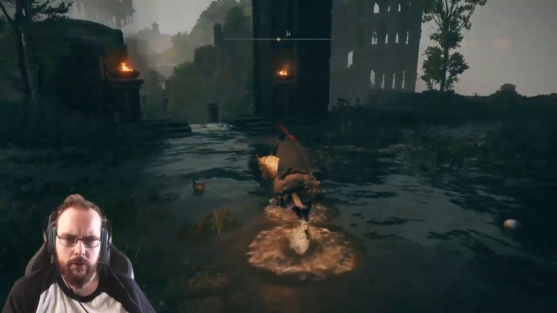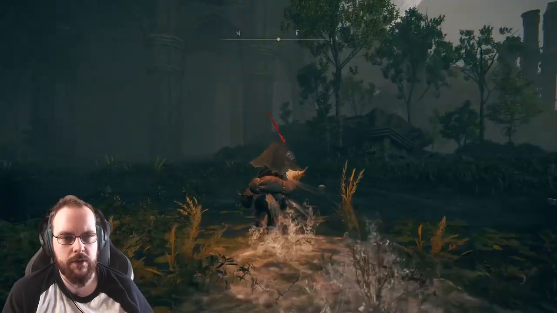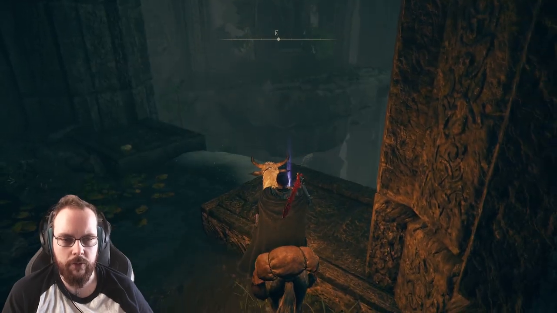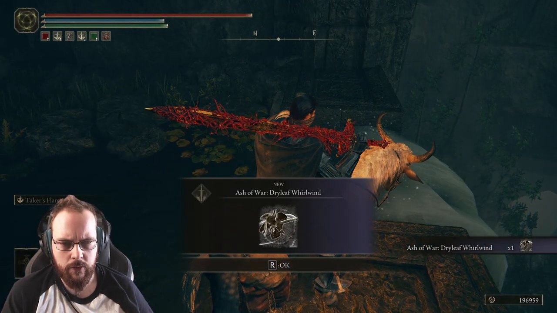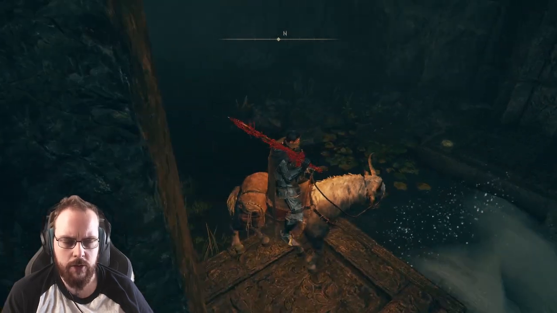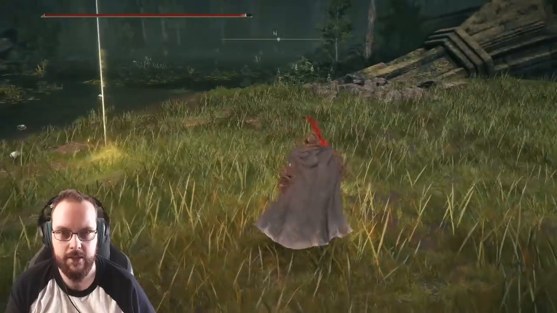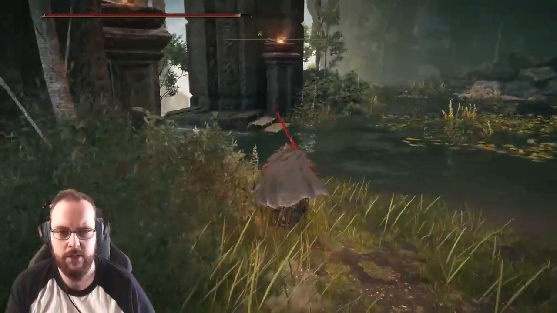Sure thing. Okay, so there's a road that goes over here, but we're not interested in that route yet, are we? Oh, there's something. Oh, now we're here, right, yeah. Ash of War, Dryleaf Whirlwind. Hang on, is that martial arts? What? Okay, that's interesting. Can I actually take a hit? Okay, let's test this out.